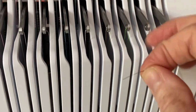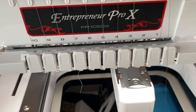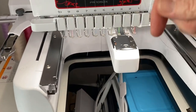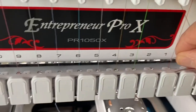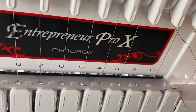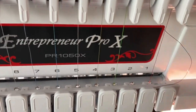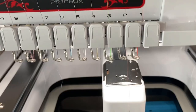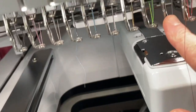There. I'm doing it with one hand, it's not so easy. Down. I'll pull a bit of there. Right. Hang on. Down into there. Like I say, one hand is not great. Ugh, see? Right, hang on. Right, there we go. So it's pulled through there. Now I've got to get it threaded, okay?